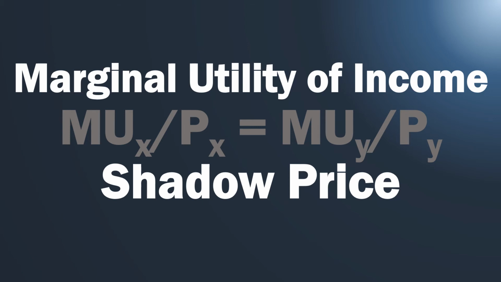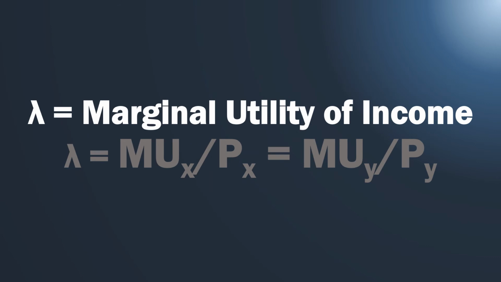More formally, the shadow price is the value of what we call the Lagrange multiplier. And it's the value of the Lagrange multiplier at the optimal solution, which means that it is the infinitesimal change in the objective function arising from an infinitesimal change in the constraint, right? So when we change the constraint just a little bit, how much more utility do we get? That is our Lagrangian multiplier that we have here.